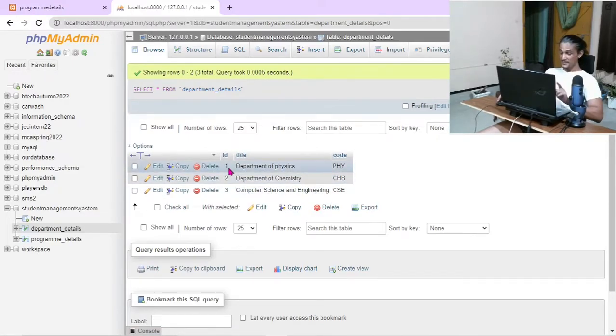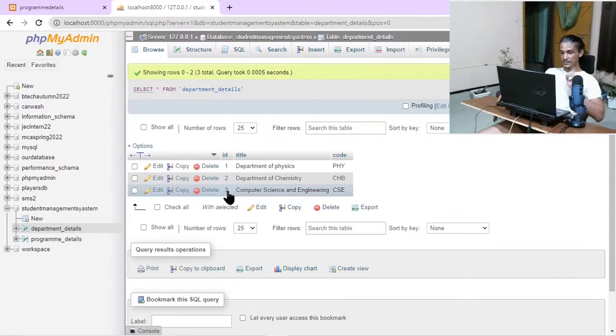See here, I didn't specify any values for this ID column. Since it was mentioned as auto increment, automatically each row will have these values starting with 1, 2, and 3. Certainly, you can start from any number. There is a way of doing that. If you want to know, just do a Google search. But the idea behind this auto increment field is that it will assume a starting point, and from there automatically all these values will be inserted. The next row will always have one more value. By default it is 1, then 2, and then 3. It might go like 1, then 5, and then 9, like that also. That is also possible. Okay, you got the point?